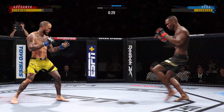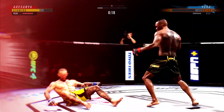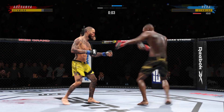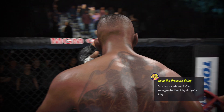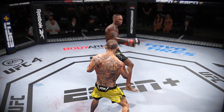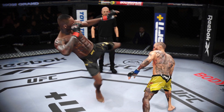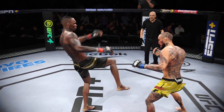Israel Adesanya gets back up again. Nicely done. Leg kick. There's the right hand. What a sweep! Final seconds of round one. So a strong five minutes down. A huge round for him there — nearly had him out with the head kick, did get the knockdown. He did everything correct. The only thing he didn't do is finish the fight. But if he continues down this path, he will get that finish.